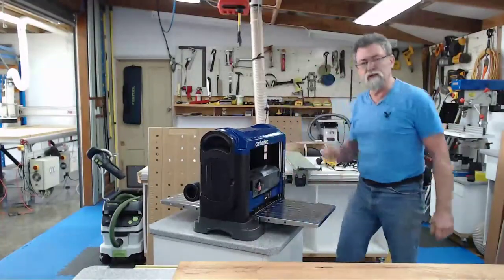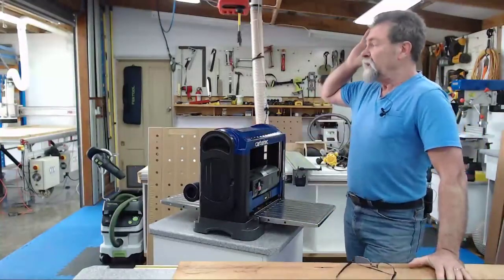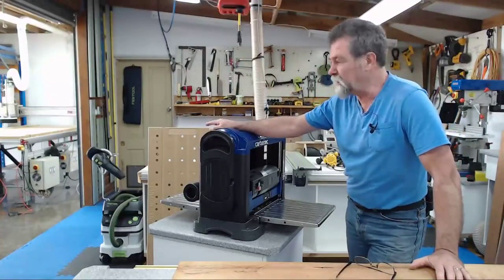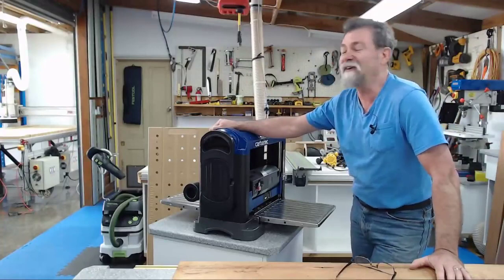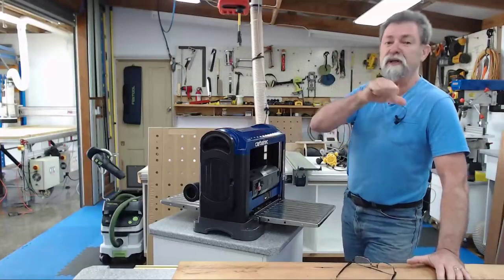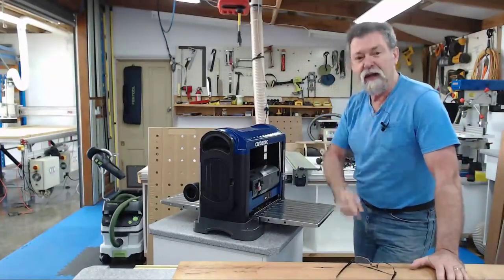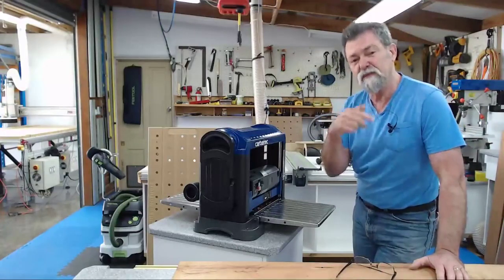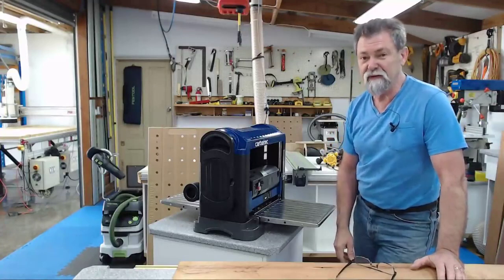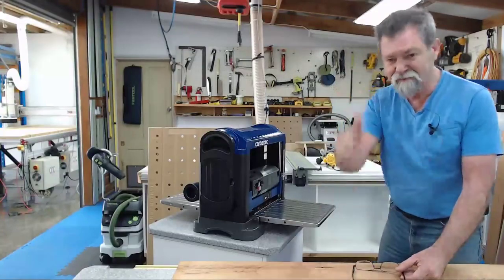And one of the important things as well to remember when you're using a thickness planer, make sure there's enough room out behind you for the timber to go to. Nothing worse than starting her up and all of a sudden the wood's starting to smash into a wall and then it starts to push the machine towards you and off the bench. Or what happened in my case, I started it up and one of my cameras got pushed off and smashed itself on the floor during a video. And a lot of people were very, very generous. I had a little camera fund and I bought a new camera and that's terrific.